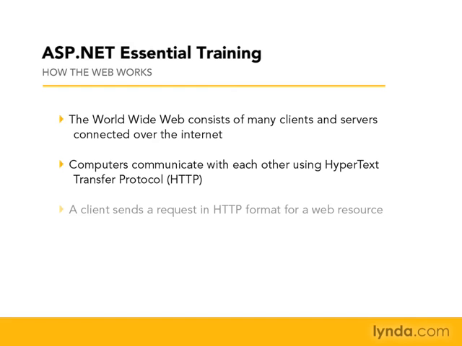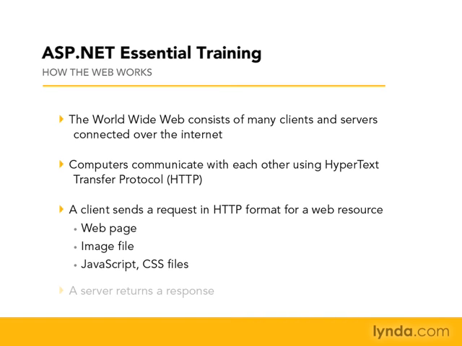A client starts the process by sending a request in the HTTP format. The client requests a web resource, which might be a web page, an image file, or text files that contain JavaScript or cascading stylesheet code known as CSS. The server responds by sending back the resource that's been requested.